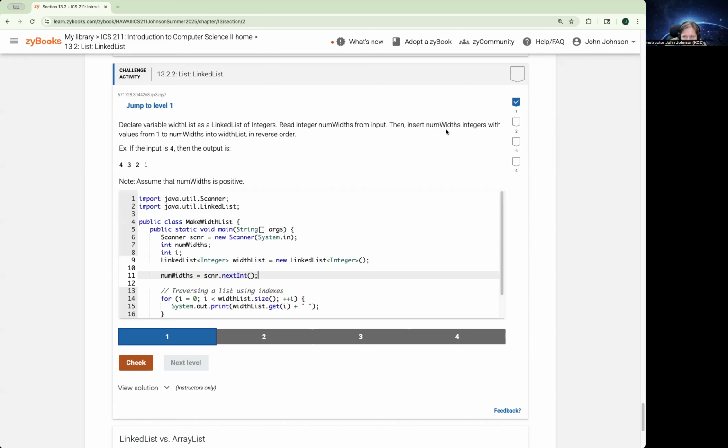Then insert numwidths integers with values from 1 to numwidths into width list in reverse order. So if they put in 4, then we do 4, 3, 2, 1. Okay. So we can do that. So we would set up I equals num widths because we're going to be going from that one down to 0.